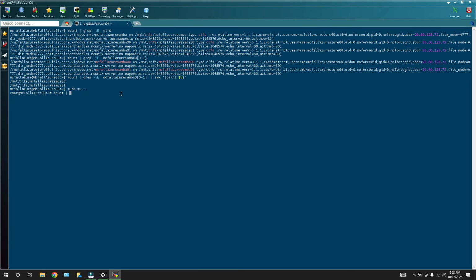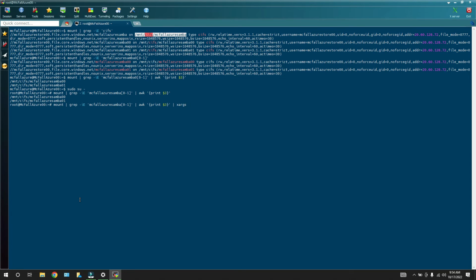Just go ahead and recreate it. Grab my range again, so from 0 to 1. Close it, and then pipe to awk. And again, grab that third element out of the array of strings up there. And again, that's probably not technically correct how we talk about awk. That's just how I think of it. And then just test this here to make sure I've got my mount points. I do, and it's the only two mounts that I want. This theoretical production mount up here is still being left in place. And I'm now going to unmount them all at the same time using xargs.